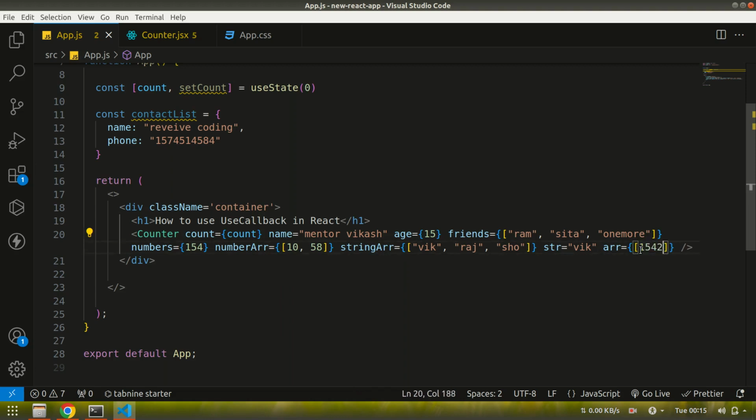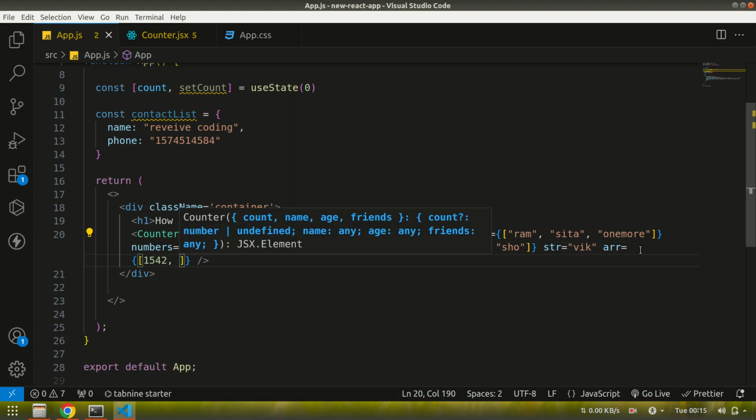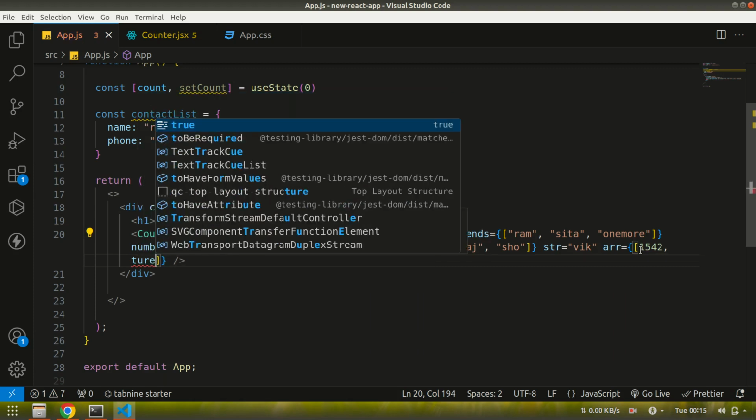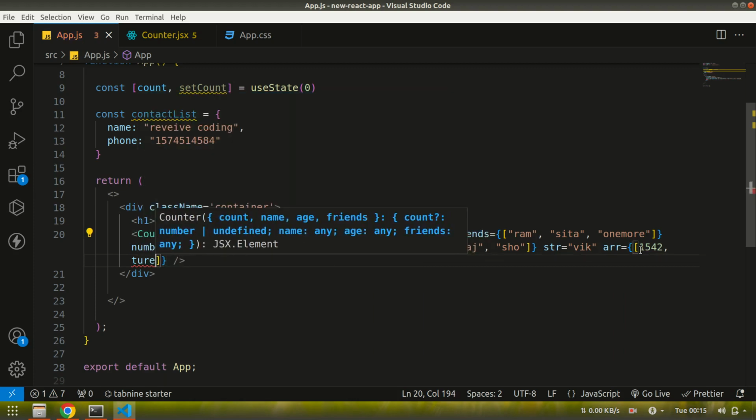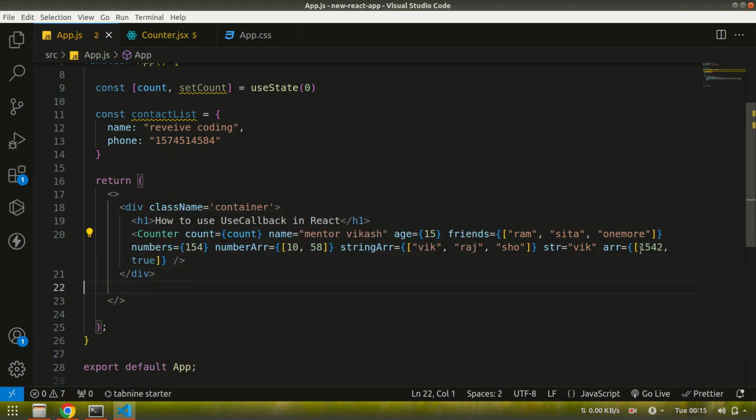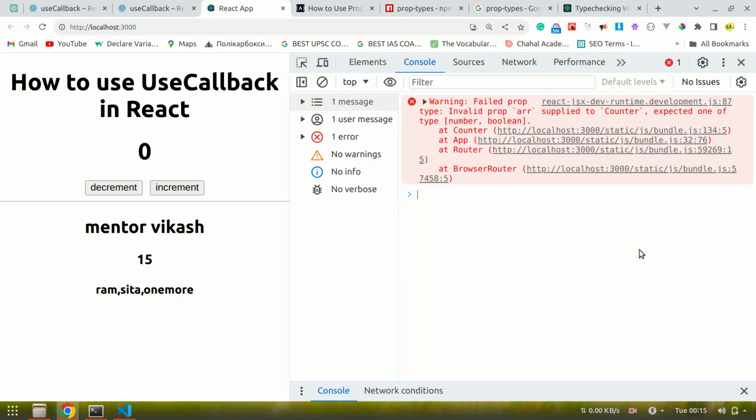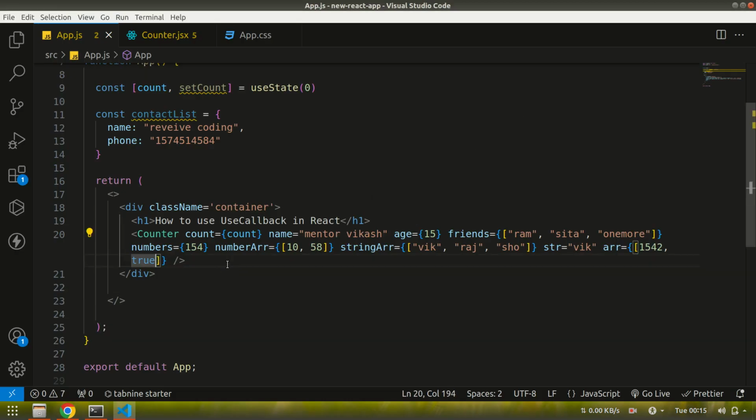Let's try to work this with a number and a boolean true, so I'm passing two different kinds of values. Let's save this and check if it is working or not. As you can see, invalid prop array supplied to the counter, expected one of the types, either a number or a boolean. So I am passing both a number and a boolean.